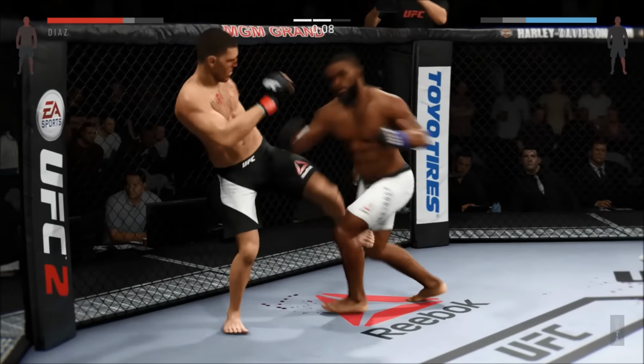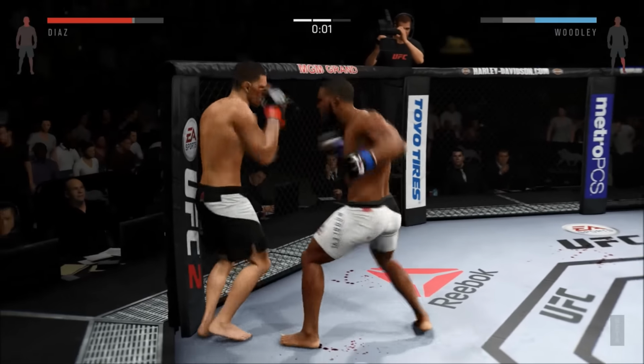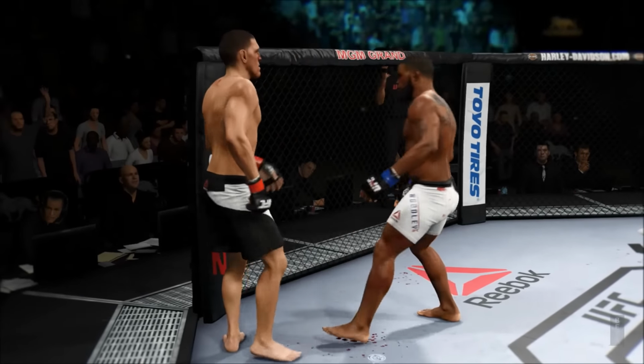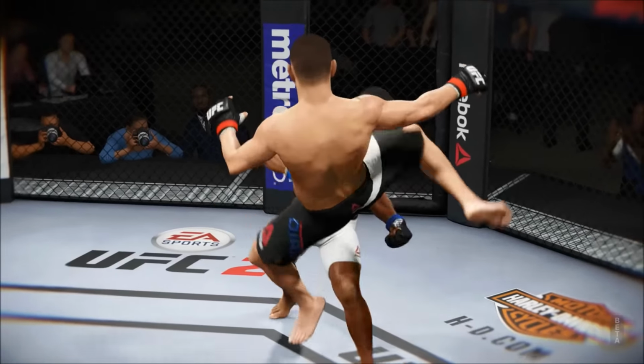Final seconds of the second round. Look at this. Nice kicks. He tries for the single, but doesn't get it. We have completed two rounds. Let's take another look at some of the action from that round.